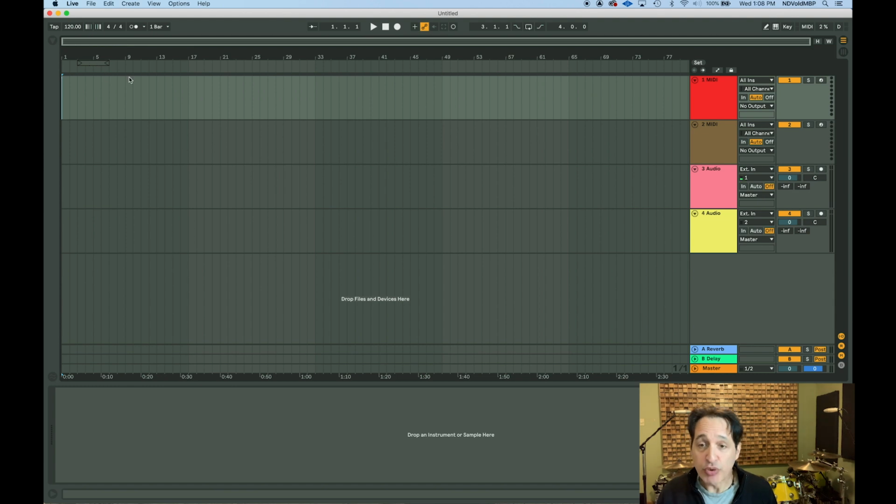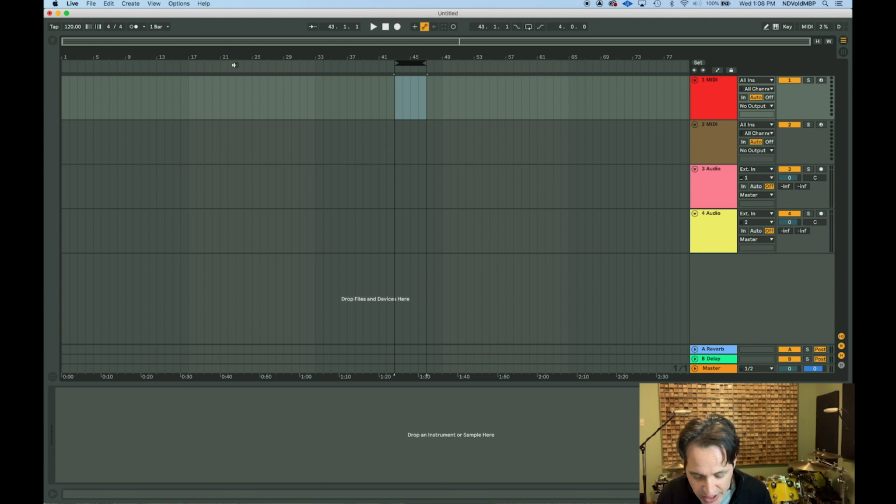So in order to put in a tempo and or time signature change, it's super simple. I mean, really simple. Up here in this section, you'll see I'm grabbing the loop bars, just kind of showing you this section. We're not going to loop anything right now, but it's this gray area just at the tracks and right underneath the numbers. In here, you can put a few different things.